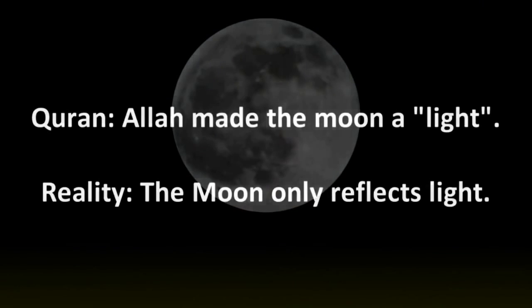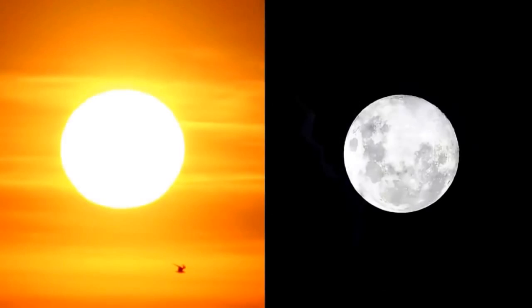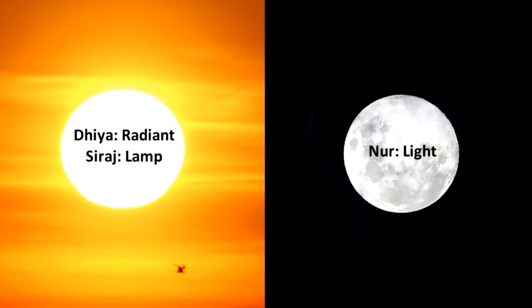should be heavily shaken. In my former video, I took a Quran verse, chapter 10, verse 5, and pointed out that the Quran calls the moon a light, when in reality, the moon is neither light nor does it emit light. It reflects light coming from the sun. The reason the Quran uses shining light for the sun and nur, light, for the moon is obvious. The sun looks like this and the moon looks like this.